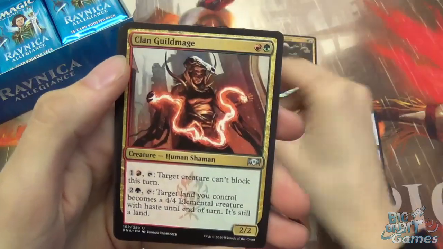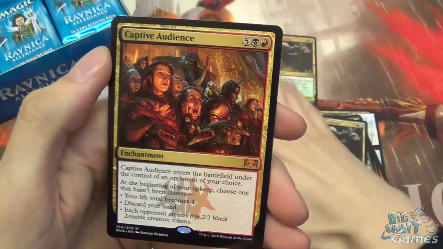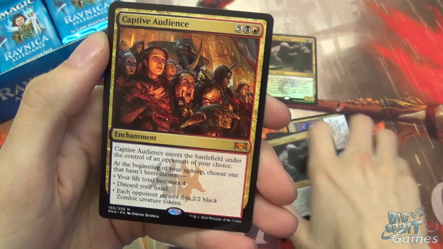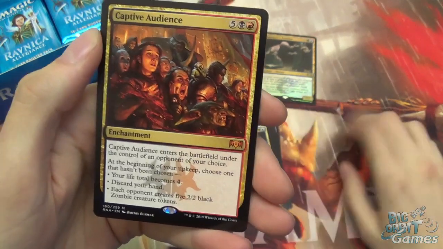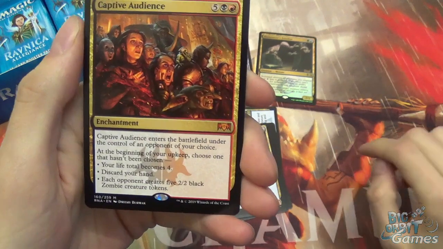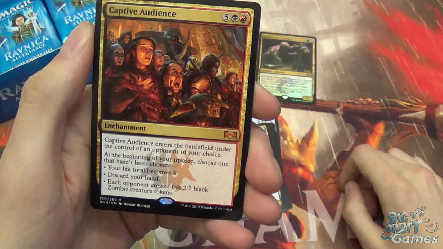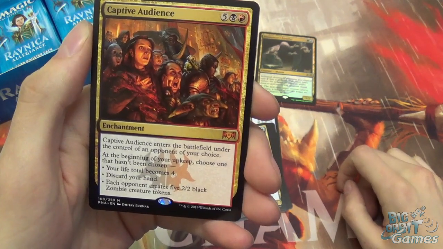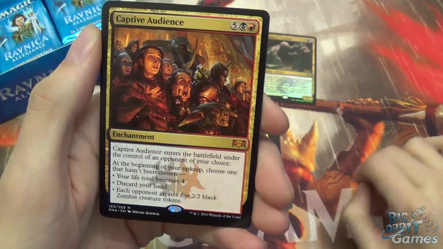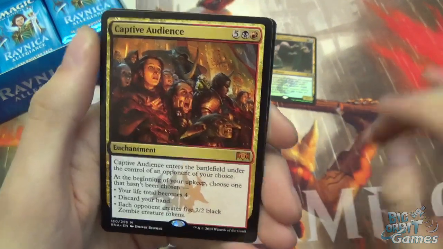Gatebreaker Ram, Clan Guildmage, Windstorm Drake, Captive Audience, it's a mythic rare. Captive Audience enters the battlefield under the control of an opponent of your choice. At the beginning of your upkeep, choose one that hasn't been chosen. Your life total becomes 4, discard your hand, and each opponent creates five 2/2 black Zombie creature tokens.